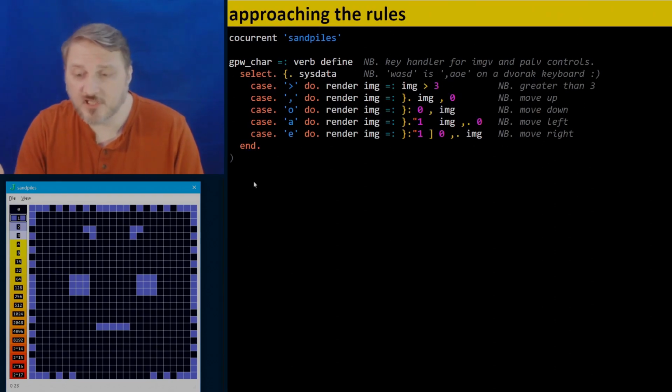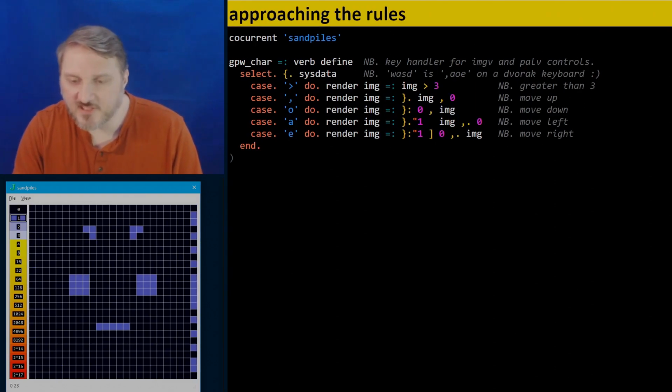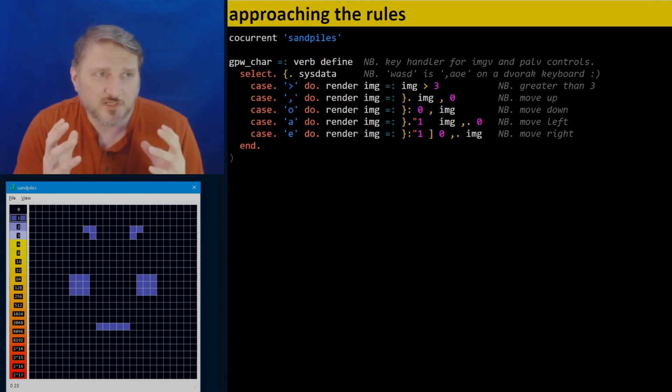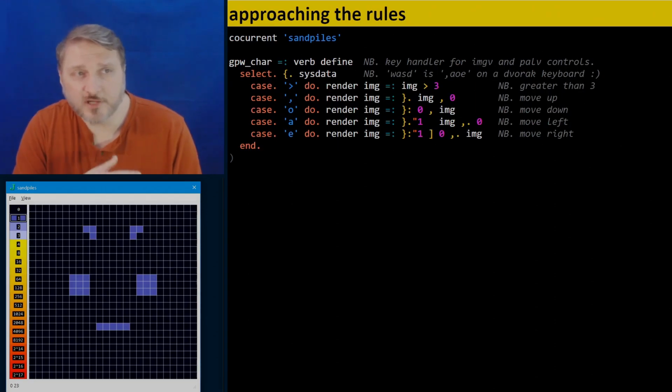So to shift the image up, we add a row of 0s at the bottom, and then chop off the first row. To shift it down, we add a row of 0s to the top and chop off the bottom. Then left and right work the same way, but they operate at the row level, or rank 1. We lost some sand along the way here because it fell off the edge, and that means we need to make a fresh copy before we nudge in each direction so we don't lose it.